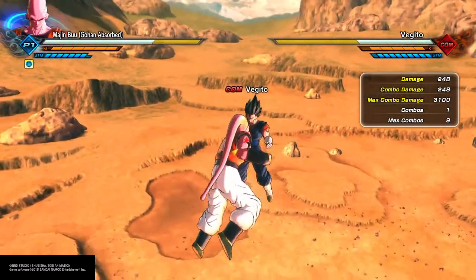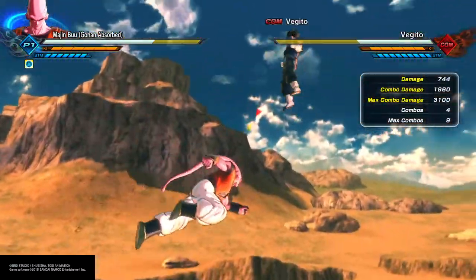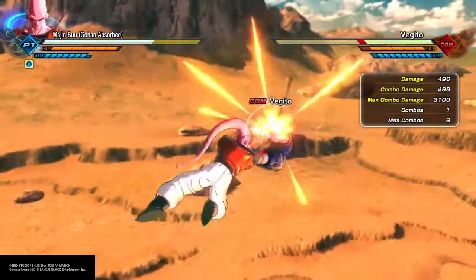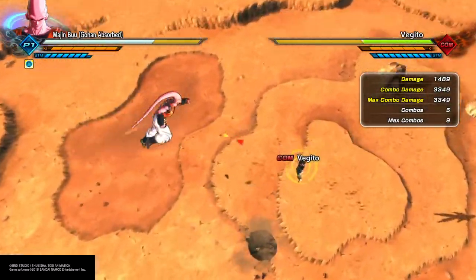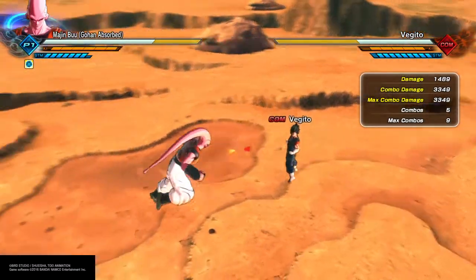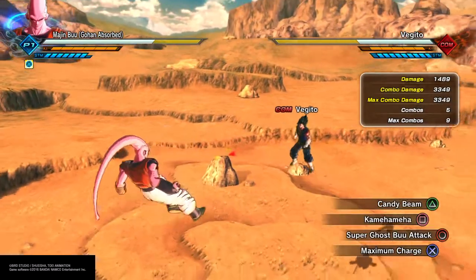Oh, wait, hang on. There we go. Ah, man, I missed. Okay. Let's probably get pretty close. Alright, does 5 hits, and the max damage is 3,349 damage. Alright, what's his candy beam?